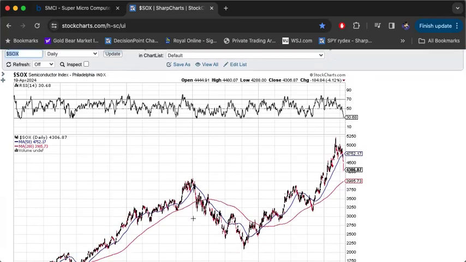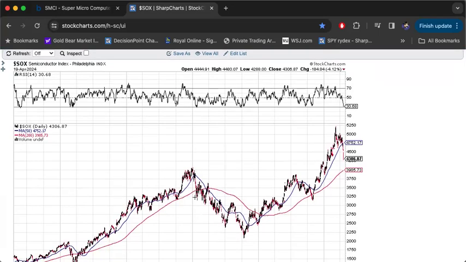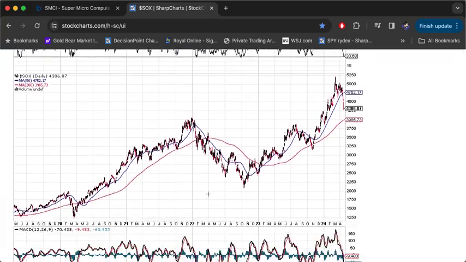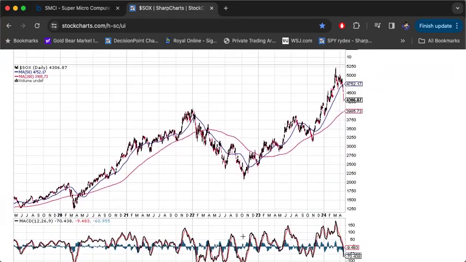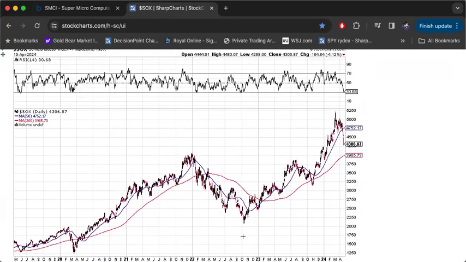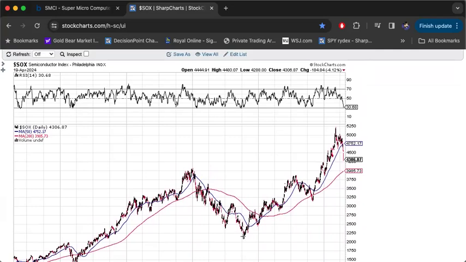So you can see even when this big drop happened here in 2022, there were these kind of little rallies here. So I would think that at the very least, especially at the 200-day moving average, even if ultimately we're heading lower in the chip stocks, we're going to see a bounce shortly, because all bear markets have these rallies to get people back in. You can see again, the RSI is back to 30, which actually is the lowest since the low here in 2022 at the bear market bottom. So for any potential shorts or trades, I'm kind of waiting for this bounce.